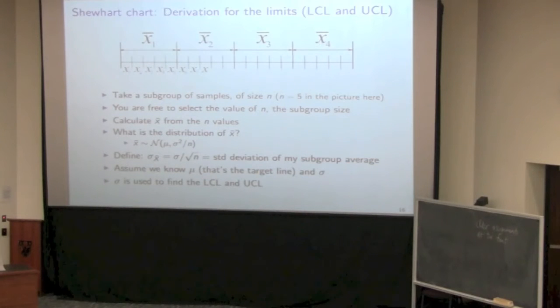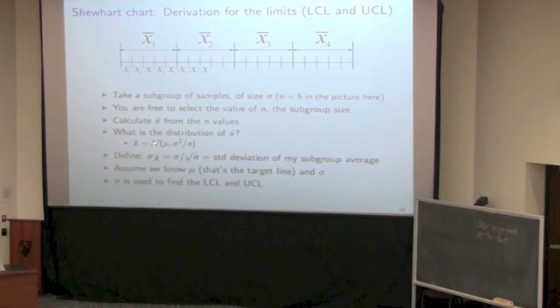Those x bars come from the normal distribution. Remember back in the second section of the course, we said from the central limit theorem, if you take the average of enough data, it doesn't matter what distribution the raw data comes from. It could come from a uniform distribution, an F distribution. But once you take the average of those n data points, that average x bar comes from a normal distribution, with the same mean as the original distribution, so mu, and the reduced variance: whatever the original distribution's variance was, divided by n. So we know what x bar's distribution looks like.